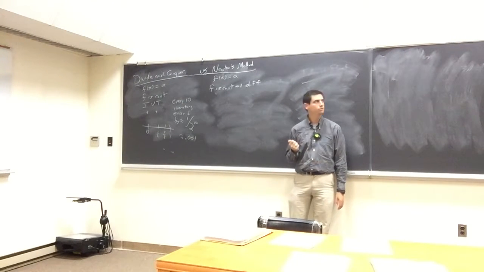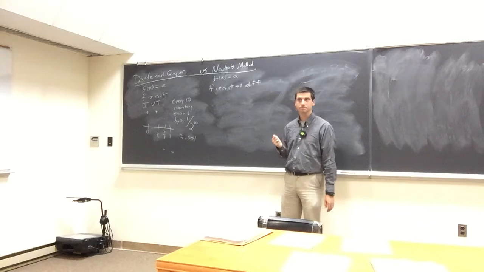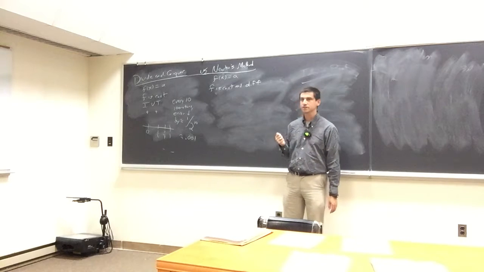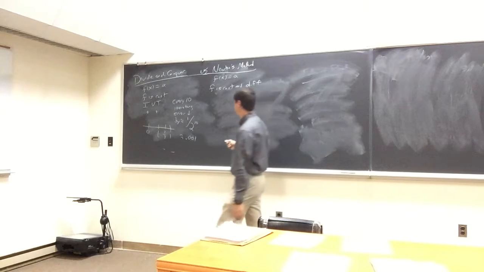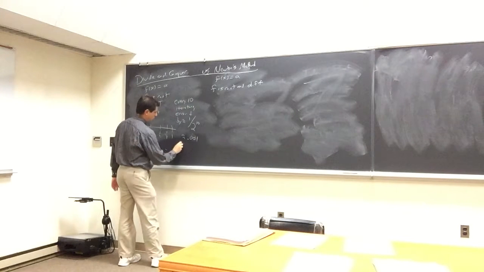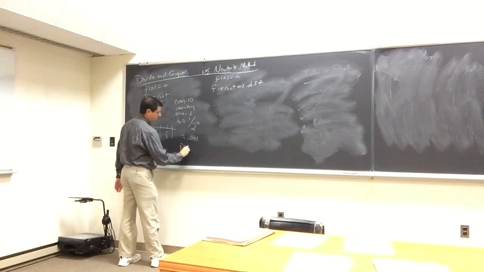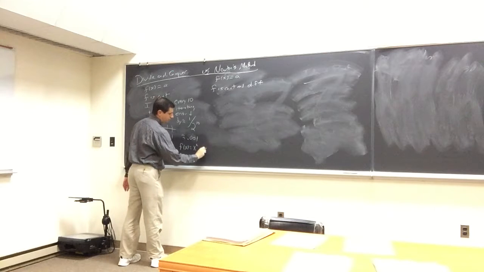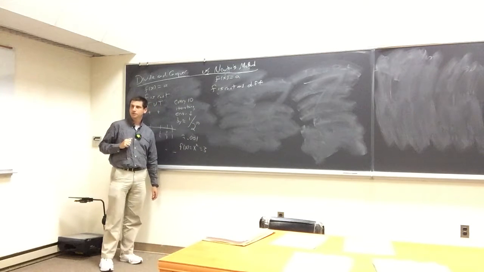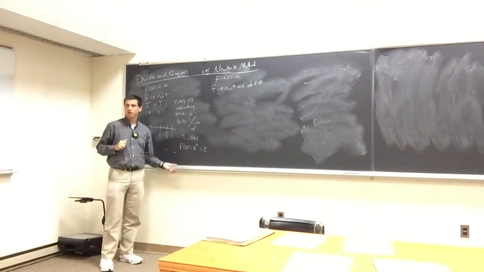So if I want to find the square root of 3, I can look at f of x. So for square root of 3, I could take f of x equals x squared, and set that equal to 3, and apply divide and conquer. And every 10 steps will give me 3 digits.